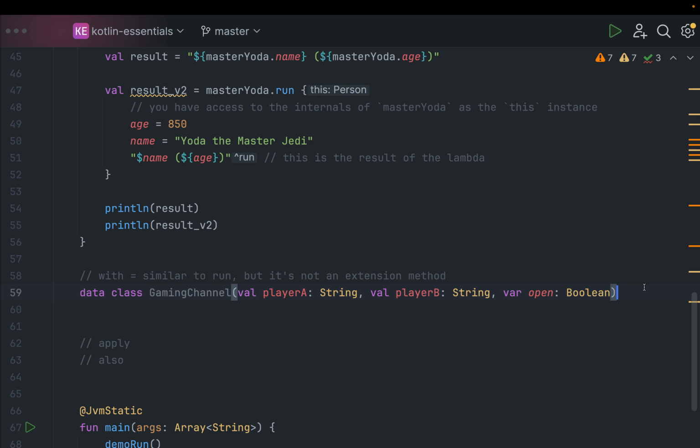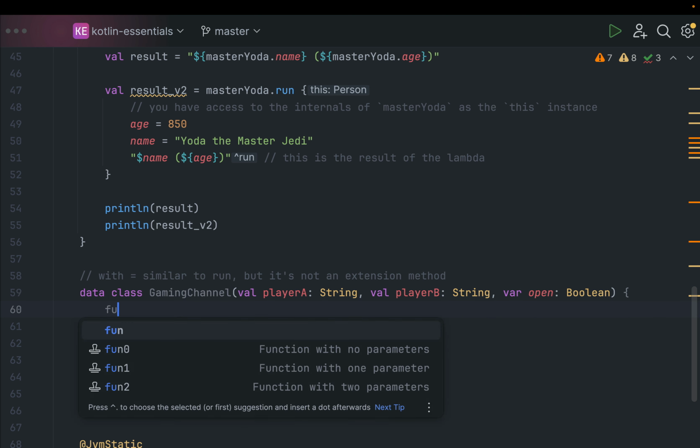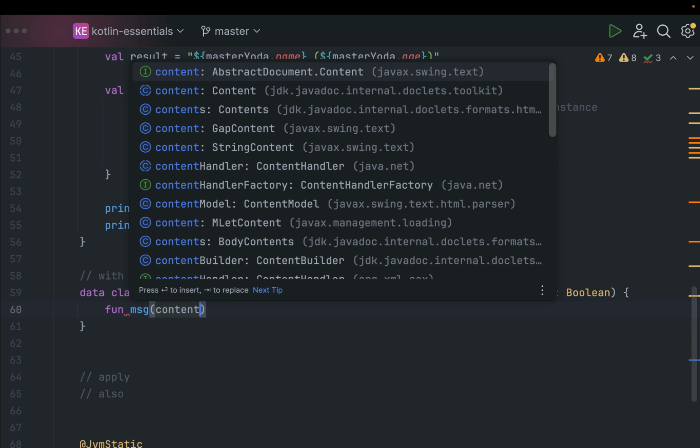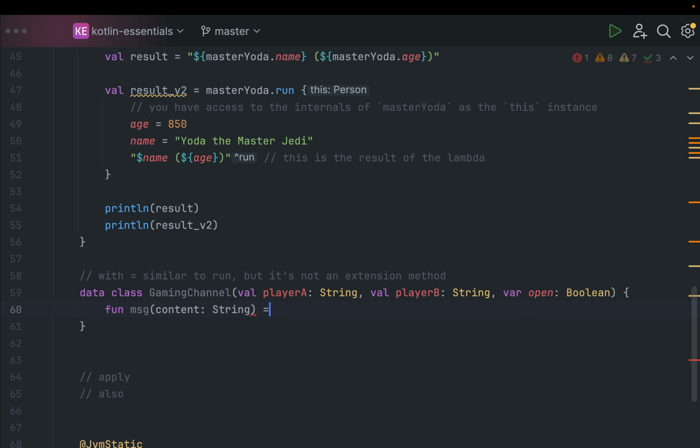Let's also add a little method like fun message, content string. And maybe this prints out something like println. And I'm going to inject a little template here. So playerA, and then to playerB, and then the content. So this is how this thing would actually look like on the game UI, for example.